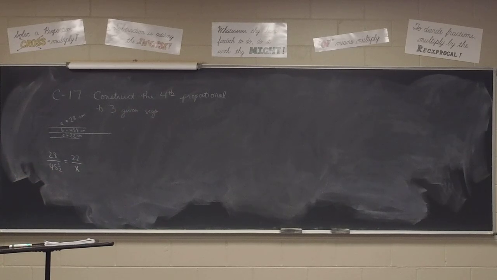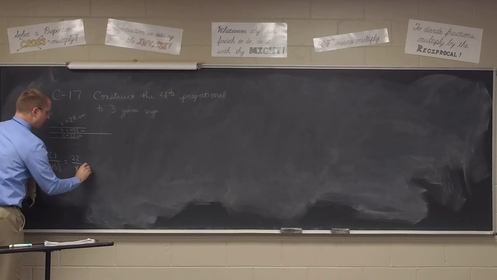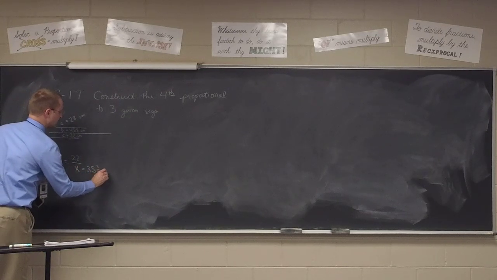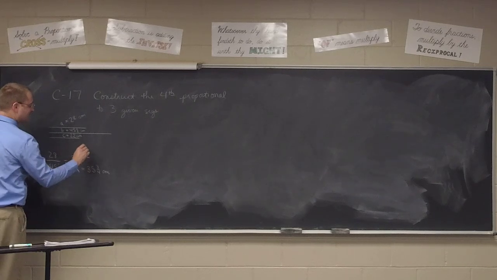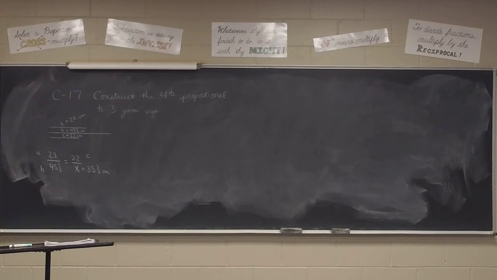And I could cross multiply. In fact, do that yourself as well. A is to B as C is to x. And let's see how big your fourth proportional line, if you measured correctly, should come out to be. Theoretically, I should get 35 3/4 centimeters. Yours, of course, will be much smaller, given that you're drawing on a piece of paper, not a chalkboard. But go ahead and figure A is to B as C is to x, based on the measurements you got, and see what your fourth proportional should come out to.